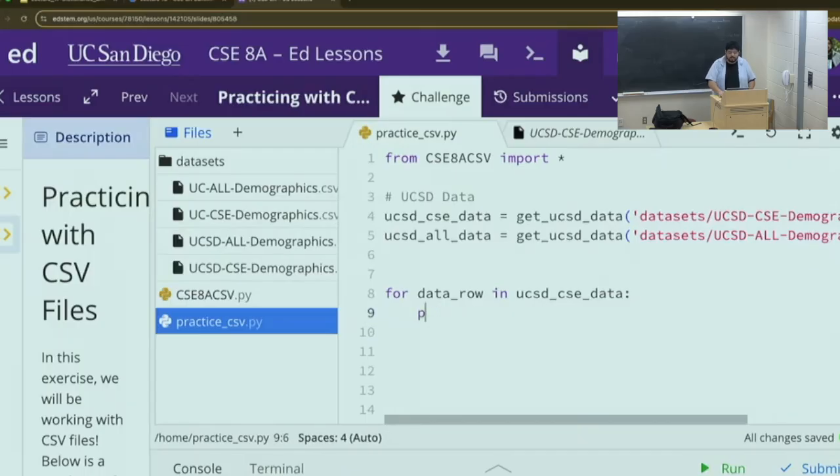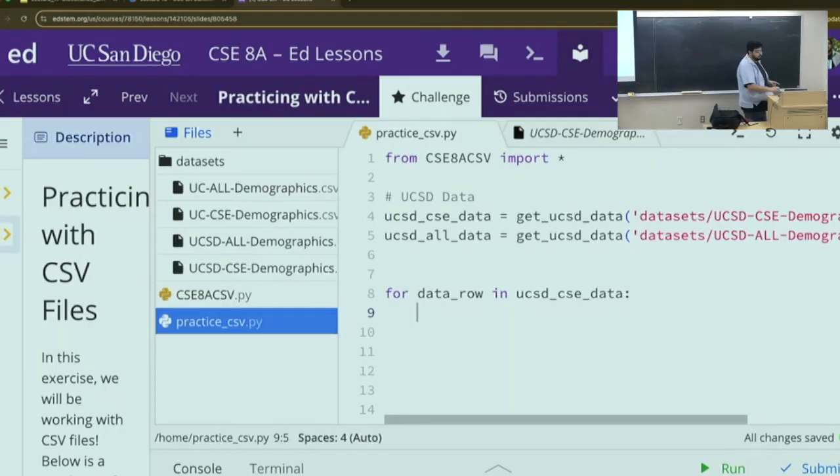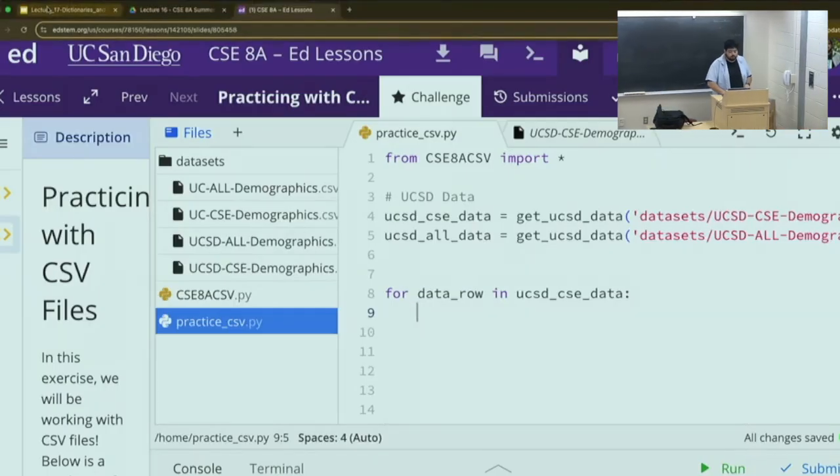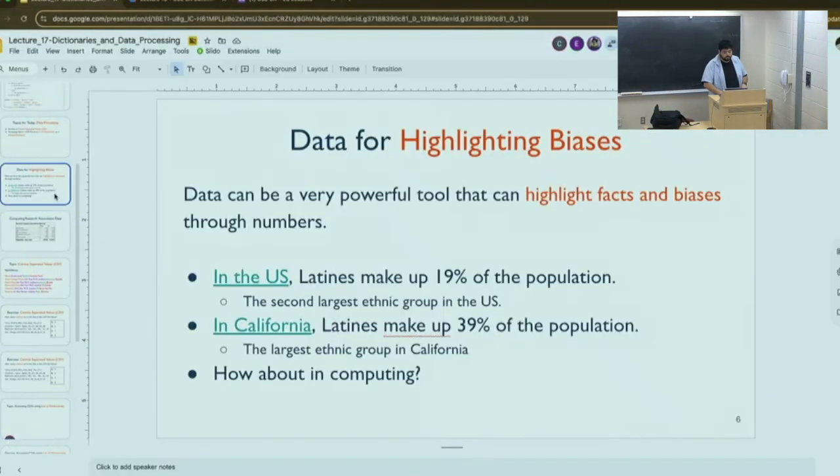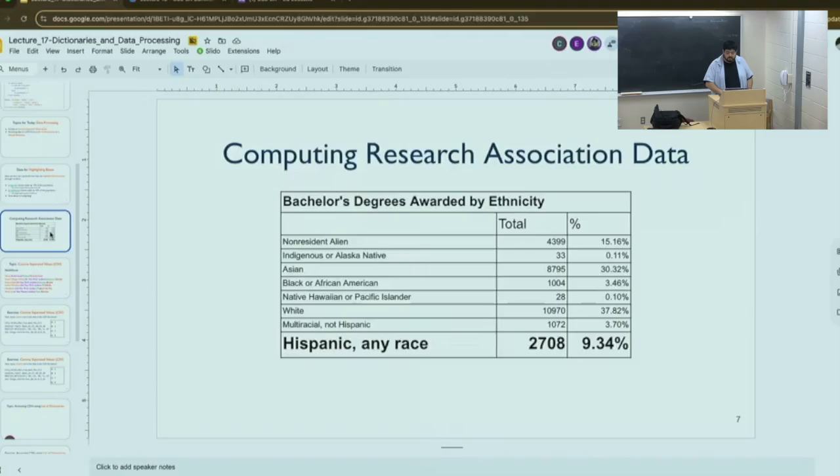Now we can access our data. Looking back at what we had in our slides, for example, the underrepresentation of Latin American students in computer science in general. Do you think that UCSD is doing a better job or a worse job than 9.34%? A better job? Let's find out using data processing. We are about to find out.